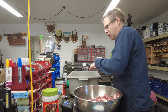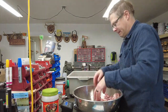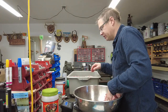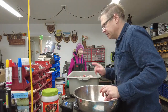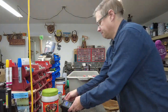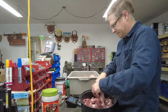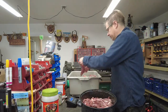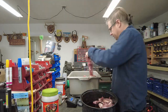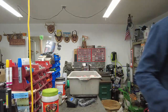The family here is all helping me, so we're doing multiple things. As I'm trying to get the amounts that I need for my three different meats, my wieners, my brats, and my summer sausage, the kids are going to take the extra venison and do a straight grind, no pork in it at all. That's going for burger, which is fantastic. We're going to put that venison burger in 1.5 pound bags, flatten them out, and put them in the freezer to make chilies and all sorts of good stuff with that.